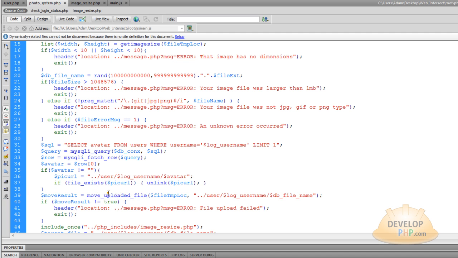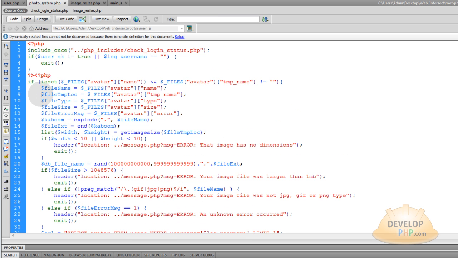Then we're going to use the move uploaded file function to actually upload their file to the destination directory we want it to live, because temporarily it lives in the PHP temp folder. And we pack the move uploaded file function into a variable called move result, so that way we can evaluate it. So basically you're taking the file from its PHP temp location. You see this file temp loc variable is created right here, and that is the file's avatar temp name. The temp name refers to the file where it lives in your PHP temporary directory, your temporary uploads directory, which is not a folder that you ever created.